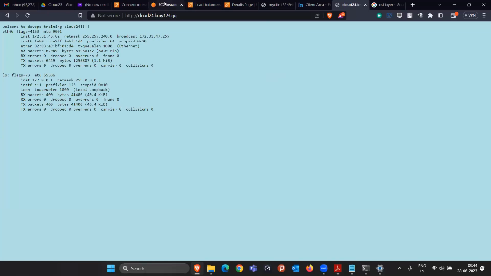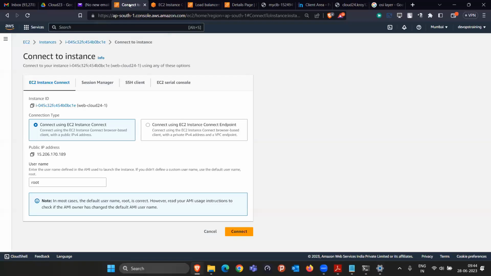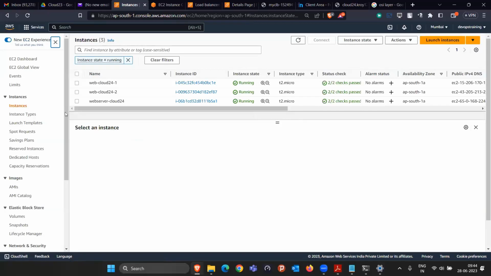And one more thing, before concluding today's class, I want to show you how load balancers are intelligent. Is anybody facing any disturbance from my side? No sound or background noise? Actually, I am hearing so much background noise from my side because some work is happening outside. Quite fine.